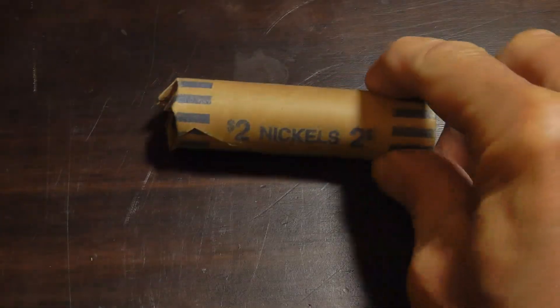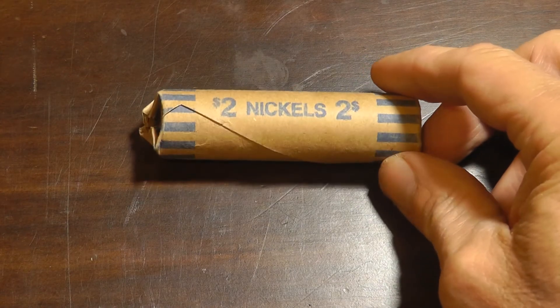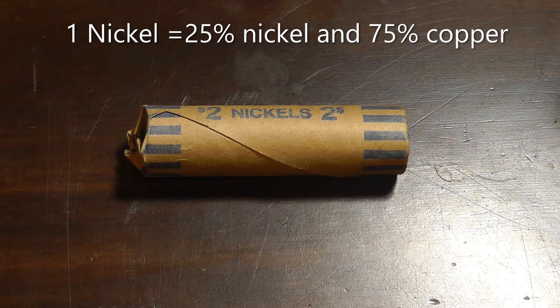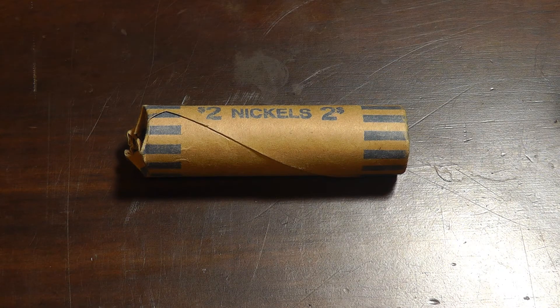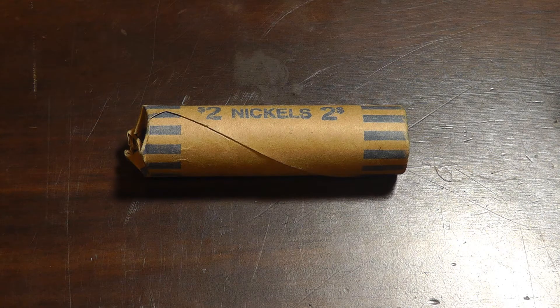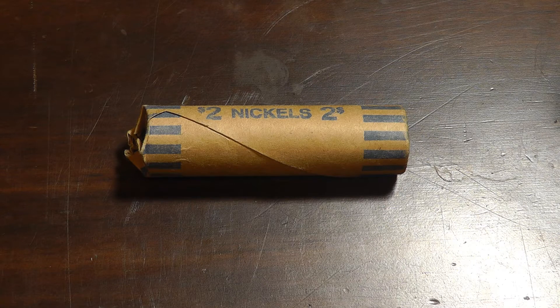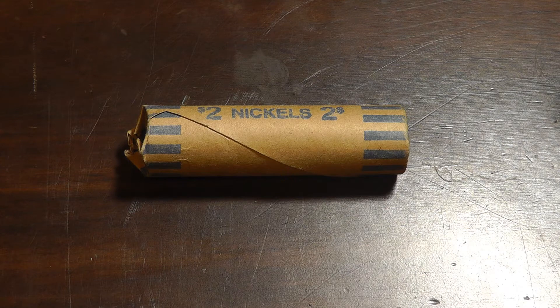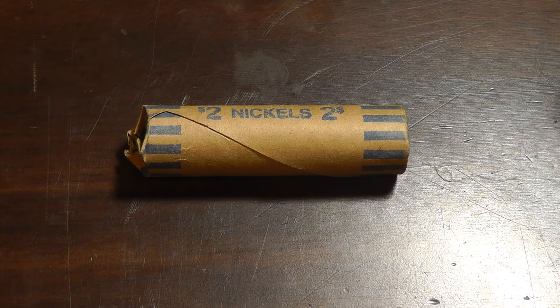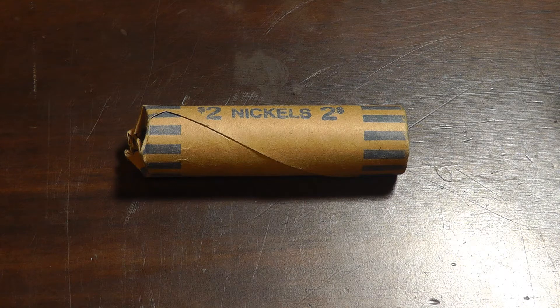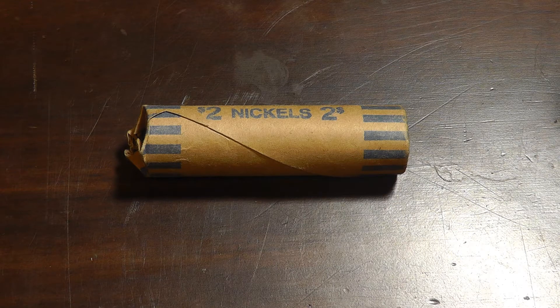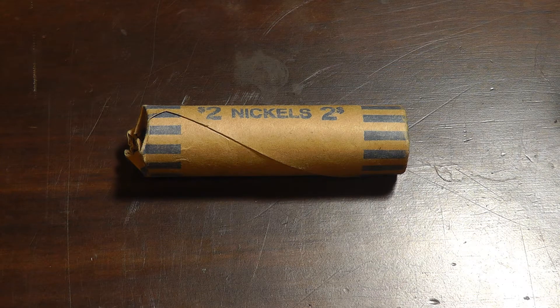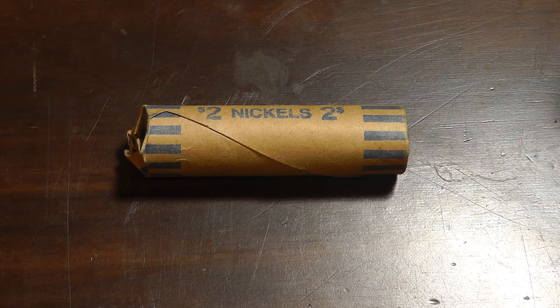Actually, this nickel is composed of 25% nickel the metal and 75% copper. Now those particular metals have great utility in society, and so theoretically you could melt these nickels down and use the metals to make something like the Tesla batteries or help electrify the world, which is what people keep talking about with EVs and stuff.